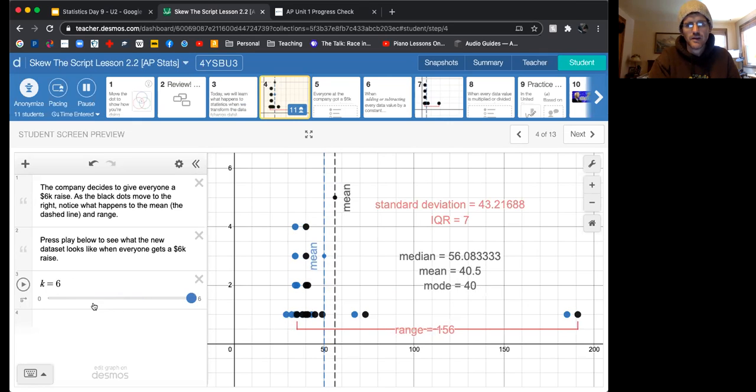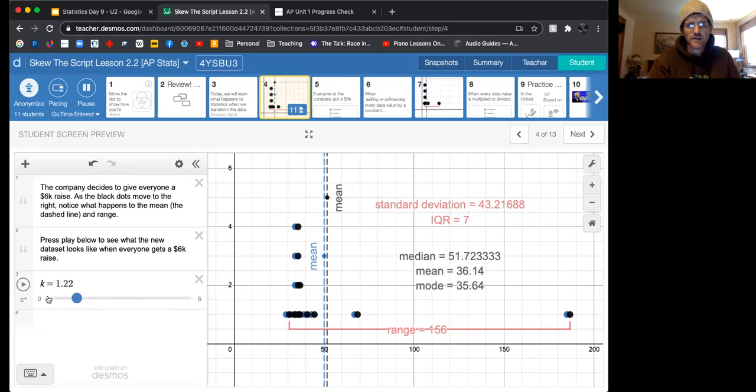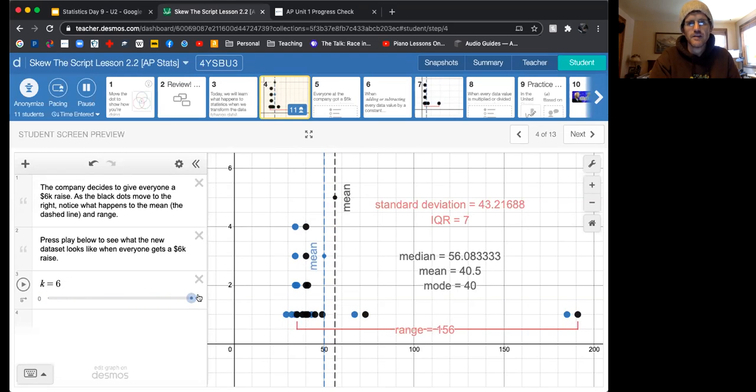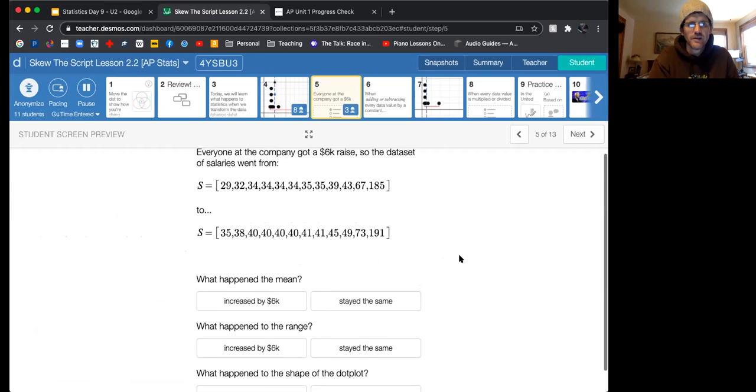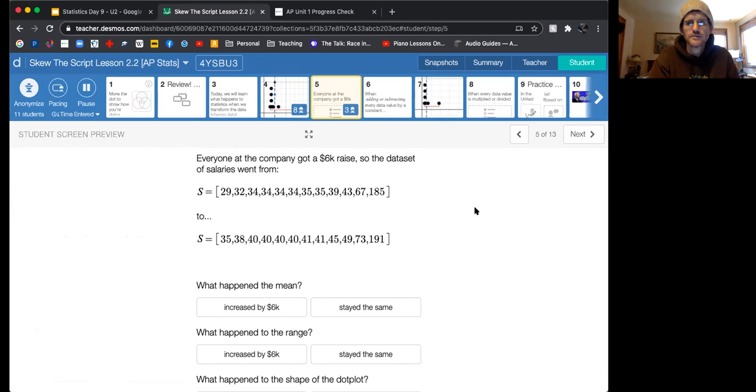Okay. So I'm sliding it back and forth. Anyone who's not looking at their own, if anyone's just looking at the Zoom call, you can see what's going on as I slide it back and forth. So some values change, some values don't. Okay. So before we just talk about this, I want you guys to try and basically assess what happened here. So if you go to slide 5, you've got a couple of questions, and you can answer those real quick.